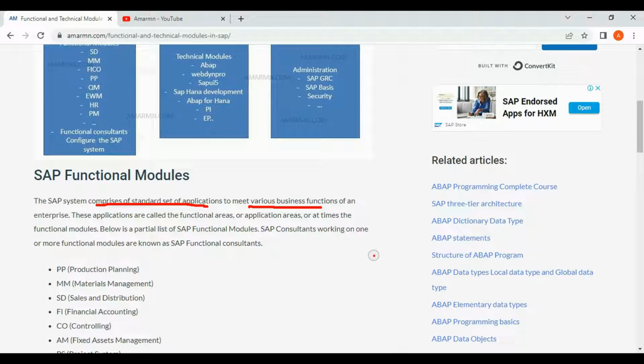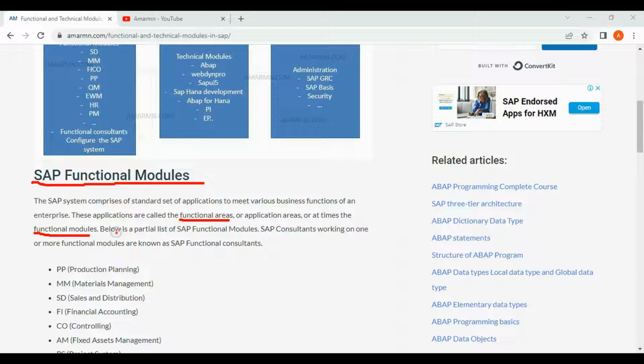For example, we have the sales department, the materials management department, the finance team, and so on. SAP calls these business areas functional areas, or in other words, functional modules. So basically, SAP terms all these business areas as functional modules.